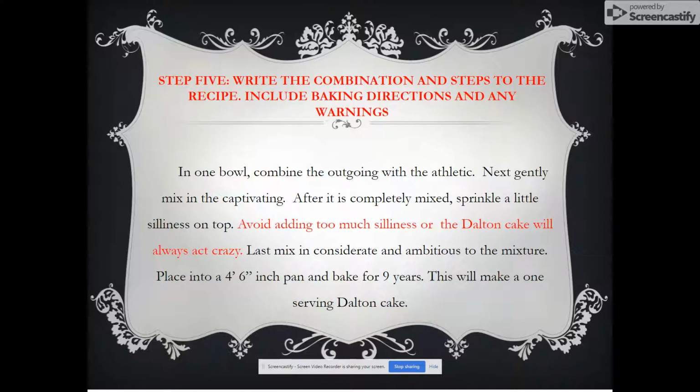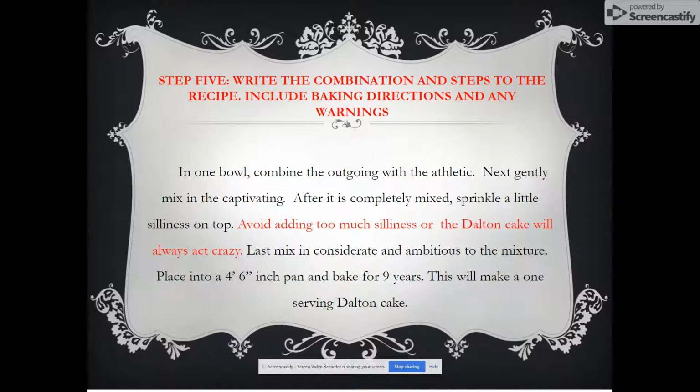For step 5, you write the combinations of steps for this recipe. You need to make sure that when you write the recipe, it is like a paragraph, step by step. The other thing that you need to do is include some kind of a warning. In the center of my son's recipe, in bold red, is the warning that goes with his. You also do not use the word you. I've never heard the word you used in a recipe. You don't say you mix this with that. You need to do this with that. No, you just state them very clear, very concisely.